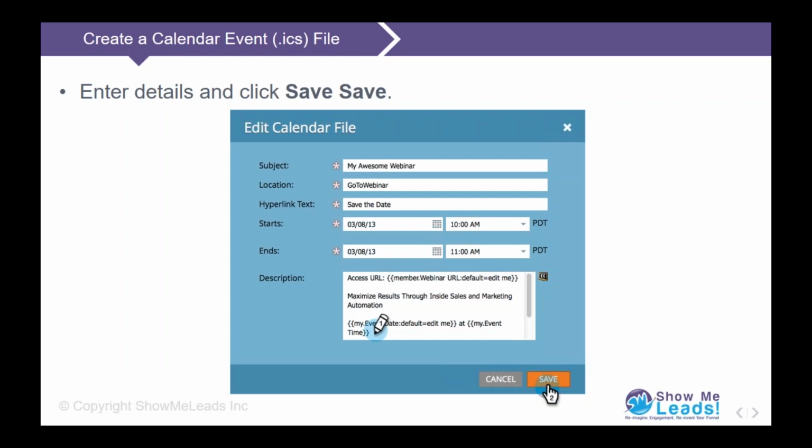Again, this is just one example of a My Token, but it is probably the most common example that is used in an email. It is very specific to webinars, but very nice thing to do. Again, it doesn't work with every calendar client, but it does add some value when it does.